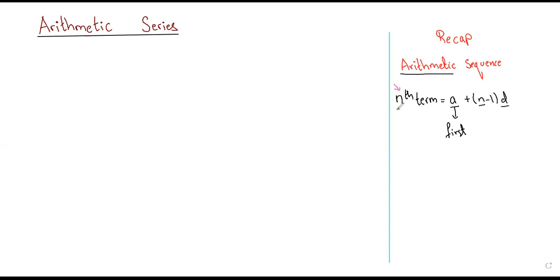You can use this formula for finding n as well. Usually we use it for finding the nth term, like we would be asked to find the 20th term. We would be knowing the first term and the difference, we'll plug in a, n, and d, and that would give us the 20th term. But not necessarily. It could be that they give you a term, let's say the last term, and they want you to find how many terms that sequence has. You will just plug in the value of the last term, the value of the first term and the difference, and you will find n, right?